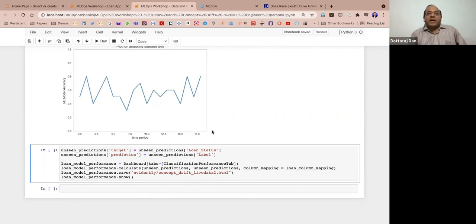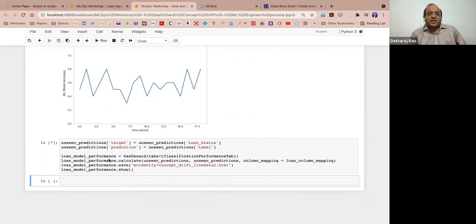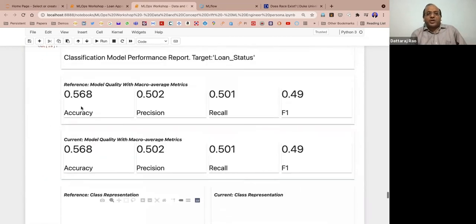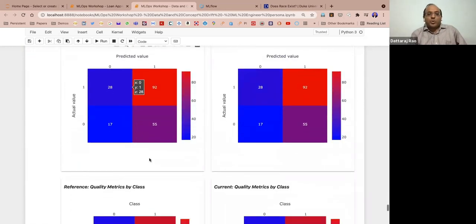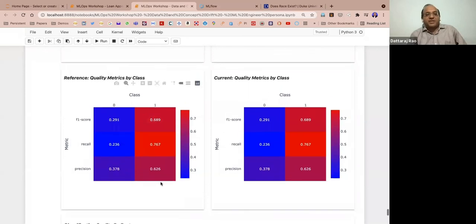And you will need to compile a sample of data from the real world. And the last is just the same thing we saw earlier, doing the same thing in Evidently, just a classification report. You can see the numbers falling here, 56%, 50%. Now it will be much more blue, the classification report, and surprisingly for a single class, this is odd. But yes, you're seeing the numbers fall a lot. So there's definitely a concept drift here.